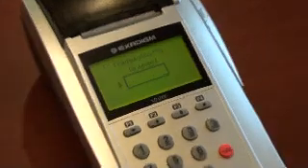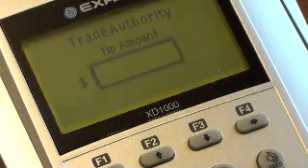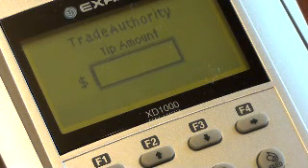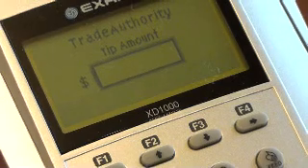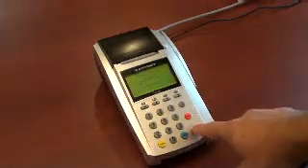And it's going to ask for a tip amount. Now, if you happen to know the tip, perhaps they told you, if you're a waiter and they told you the tip before you brought the paperwork back to them, then you could go ahead and enter it now. But generally, you don't know the tip at this point in the transaction, and so you just hit enter again.